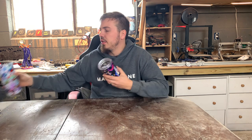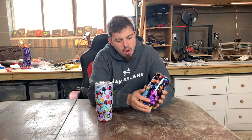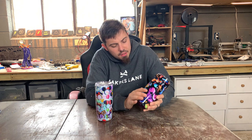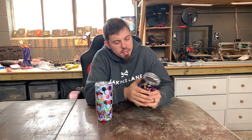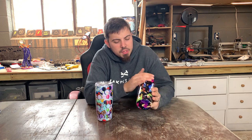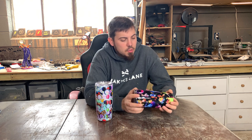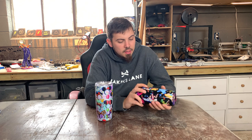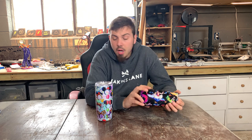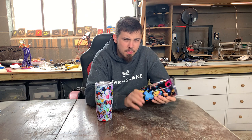She just recently started making these cups. They are a piece of fabric — you put some Mod Podge down, a couple layers of that, and then you put an epoxy layer over top. When you put the epoxy on it, it's supposed to be self-leveling, so the cup needs to rotate so that the epoxy stays on and doesn't just drip off. It needs to rotate at about 5 RPM.